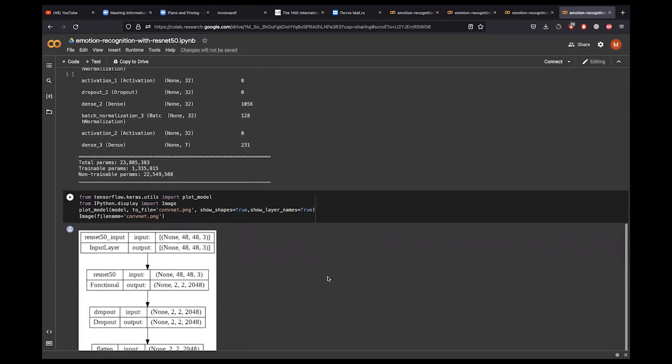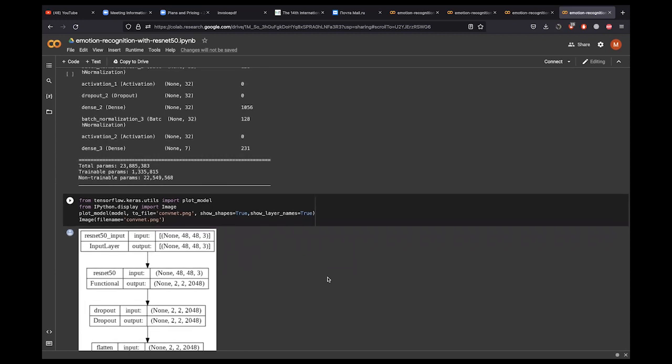See, if you want to visualize the model, this is what the model somewhat looks like. Like I told you, it's a sequential model, so it goes in one statement. The output of this layer goes to this layer and this layer and this layer. As you can see, this is the ResNet 50. These two are the ResNet 50 backbone.